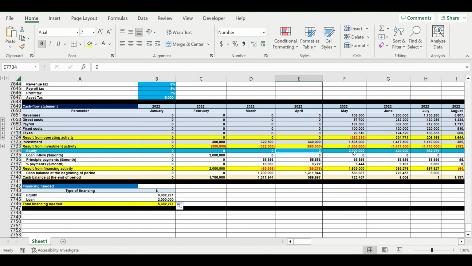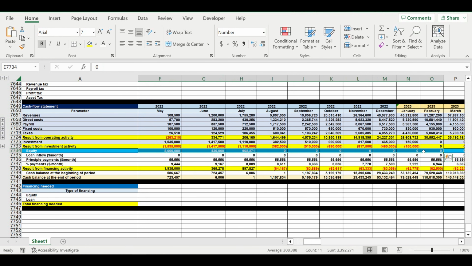This will be a crazy story because you will have to manually go over the cash flow statement, specifying all these necessary financing manually. So this will be a hard story for you. To avoid this, you can automate the process of calculating the amount of financing needed, and I will show you how you can do that.